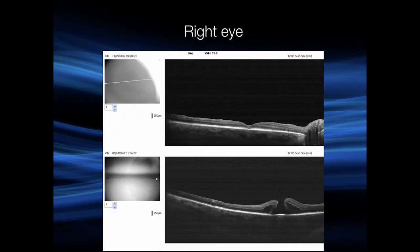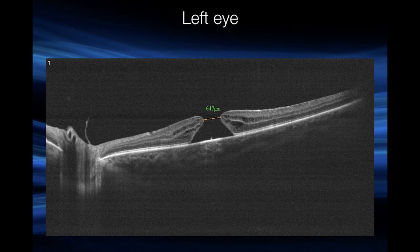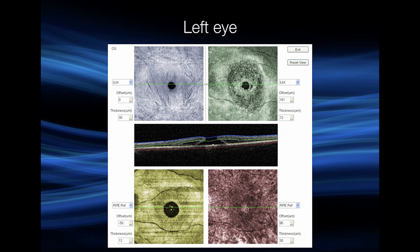This is the OCT of the first eye after the three surgical interventions and everything is okay. This is the left eye which we will need to operate — the hole is approximately 647 microns. We see a little bit of detached posterior hyaloid, thick ERM, and a lot of cysts in the walls of the macular hole. This is the Lumbroso M-phase report showing the retraction of ERM and the microcystoid edema around the hole.